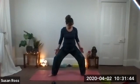So when we come down into bending into the knees, we want the knees and the feet going the same direction. Okay? So we're going to work between star and goddess pose. So star pointing out through all 5 points, feet, fingers, crown of the head, and then exhale into goddess. So draw the shoulders back, open up into the chest, palms are facing each other, sink the hips down, push into the feet, inhale, rising up, reaching out into star.